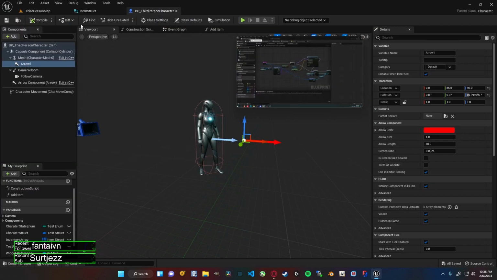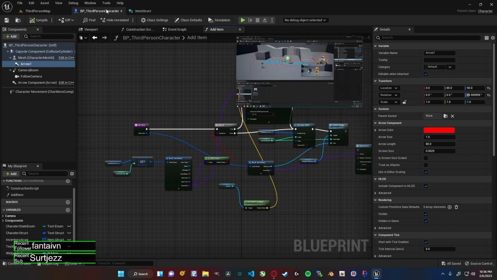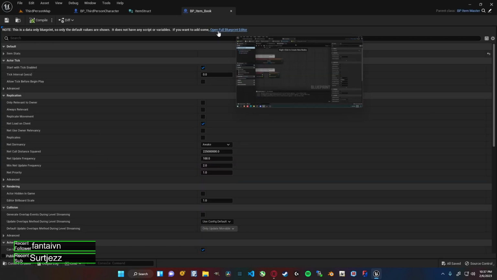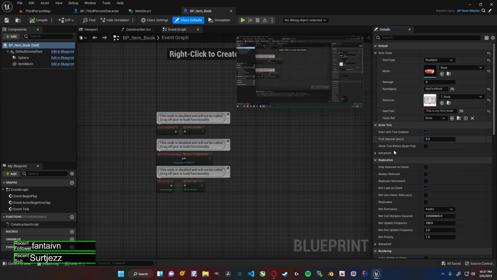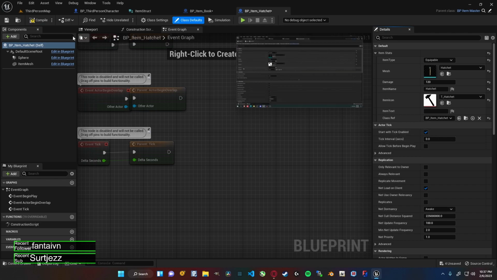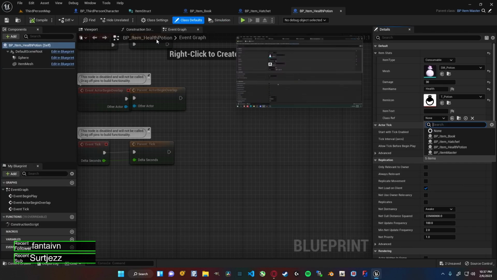and that's because we need to do one extra step, which is to set the valid class reference for each of our item infos. So if you go to your blueprints item book, for example, if we go to our open full blueprint editor, class defaults, item stats, you're going to see here we didn't set any of the class references. And for the class references, all we need to do is set a reference to the self. So in this case, BP item book is BP item book. And then BP item hatchet, you can actually edit it in here. Class reference here is BP item hatchet, like so. And then for our last item, BP item health potion. Compile, save that.